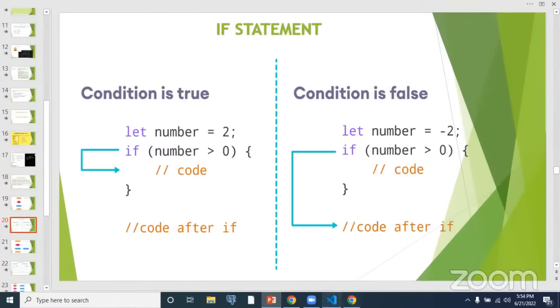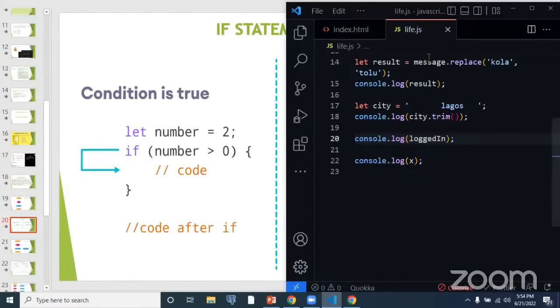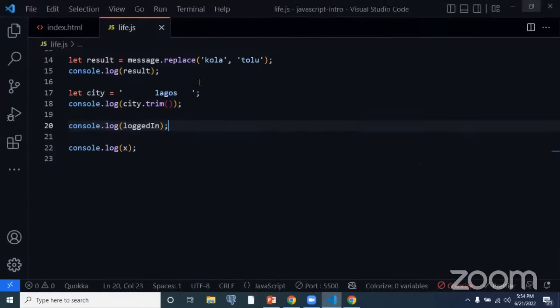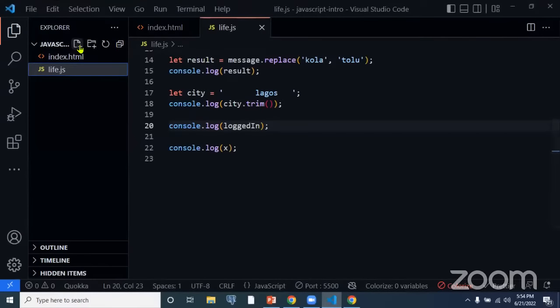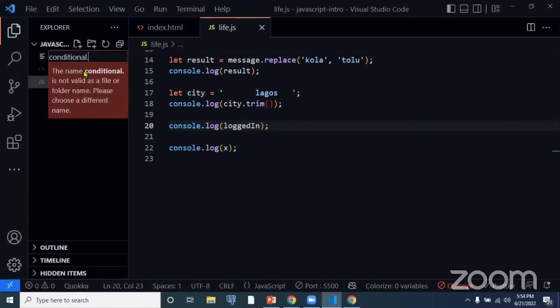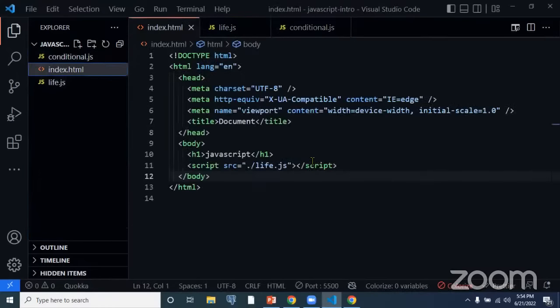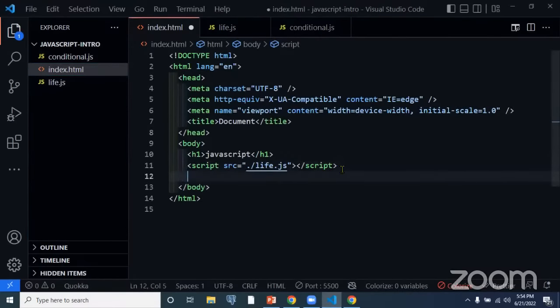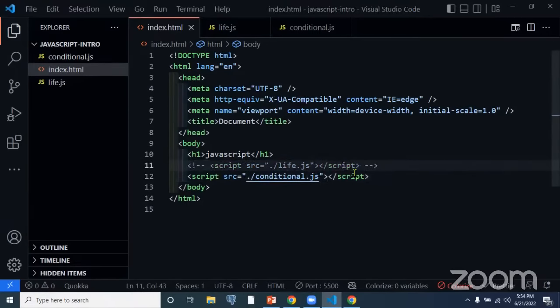So to do that, I will create another file inside this folder. I will call it conditional.js, and I will have it here, script/conditional. So I will remove that one.